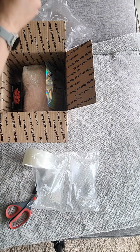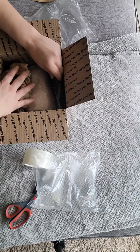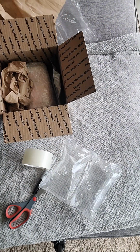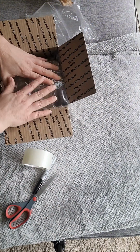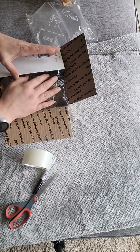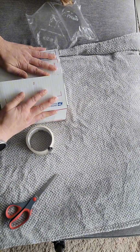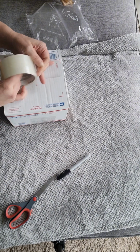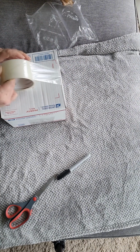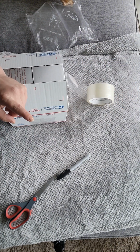The reason I use so many business cards is because if you give somebody one business card, they're going to keep that business card. But if you give them a few business cards and somebody asks them where they got their item, they've got extra business cards. They can give them one, and then it could end up being more sales. So always make sure you include more than one. I usually do about 3 or 4 in each box.